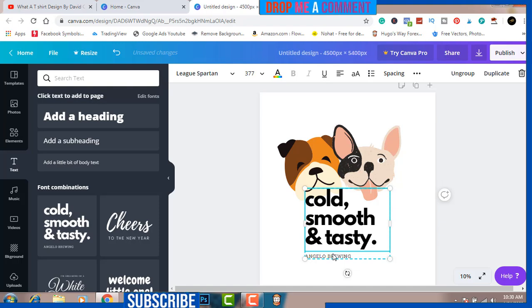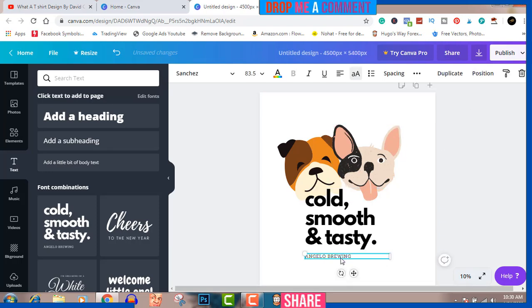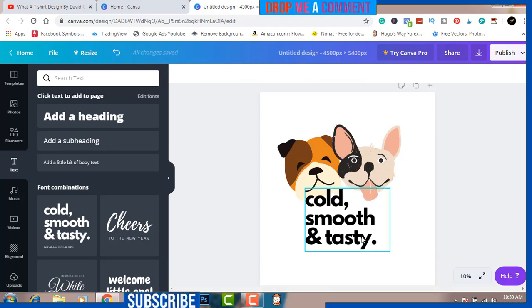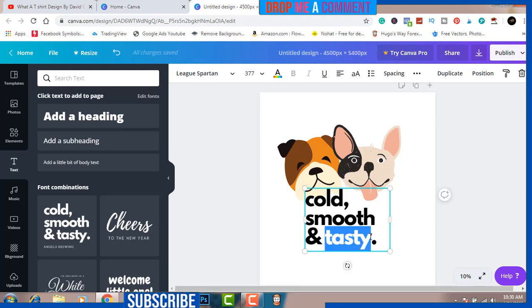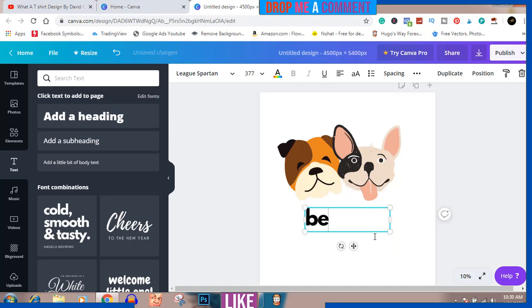We don't want this text below. So what are we going to do? We're going to ungroup this, click out, click back on this and press delete on your keyboard. So now we are left with this. I'm going to press Control A to highlight all, and I'm going to type best.